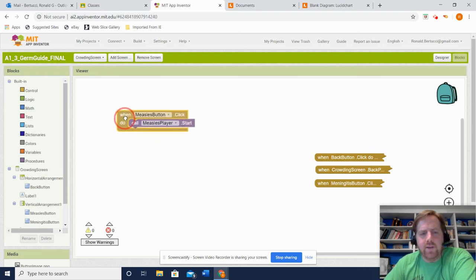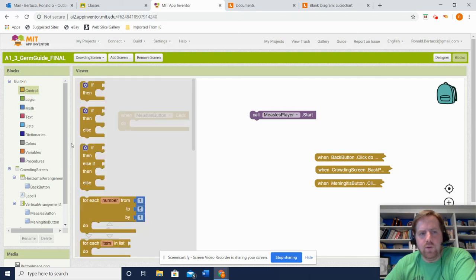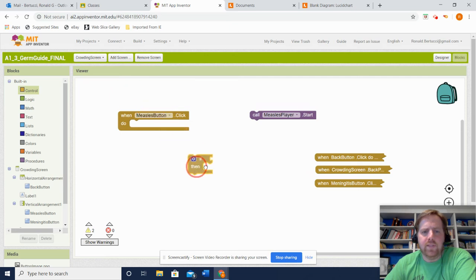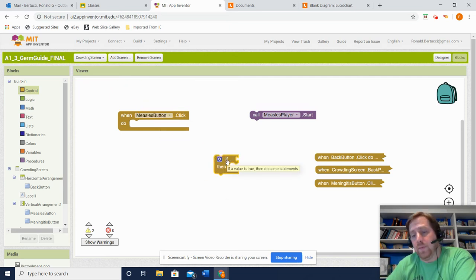You're going to take this and you're going to kind of cannibalize your original code a little bit. So you're going to break that part out. Anytime you're doing conditionals, the idea here is in control. Control allows you to give some control away to other things. So in this case, you would get the if then block, because it's going to say if something is happening, then do this, and if it's not, do the other thing.